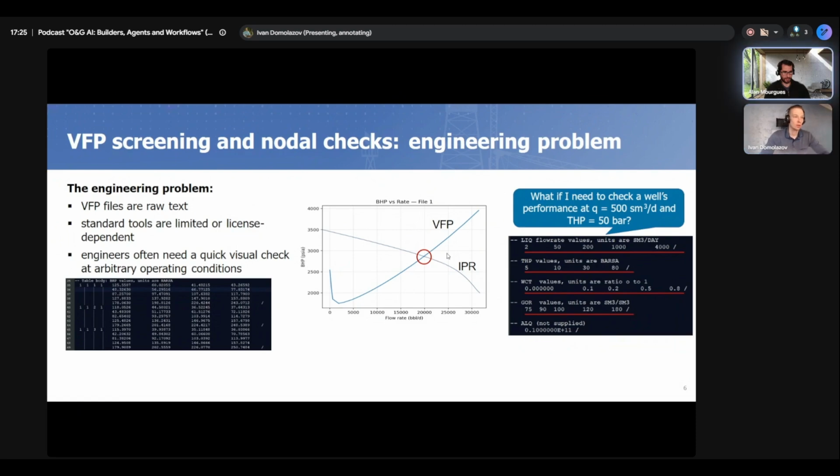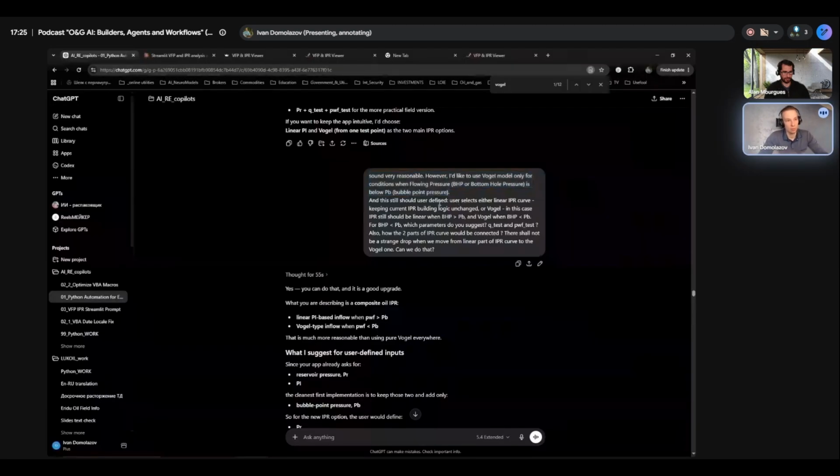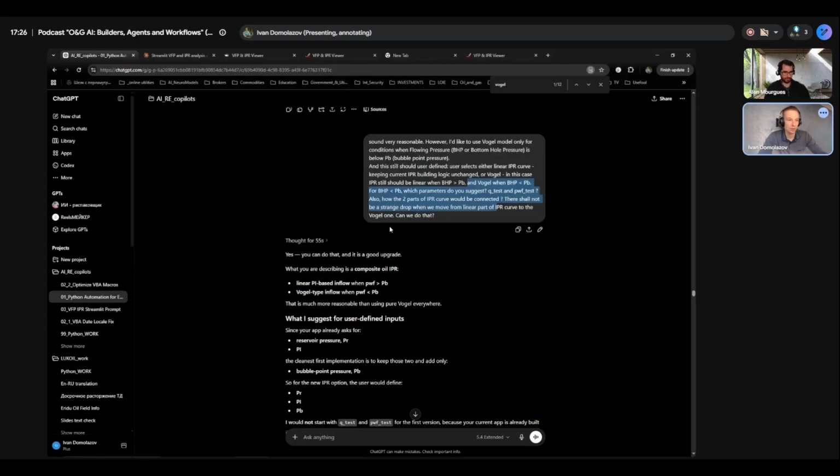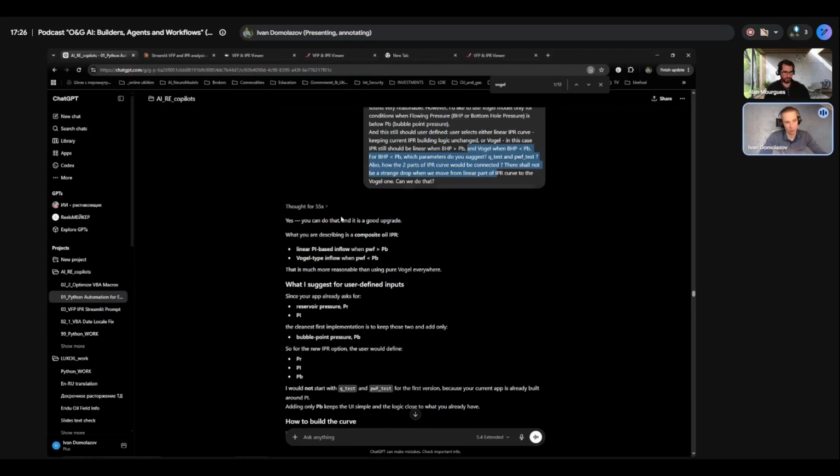So I also described that IPR should still be linear when bottom hole pressure is above bubble point pressure, and it should use the Vogel model when bottom hole pressure is below. Then our conversation continued.